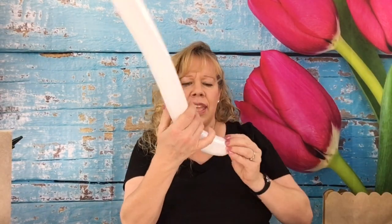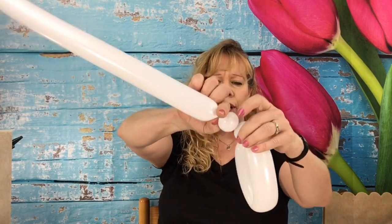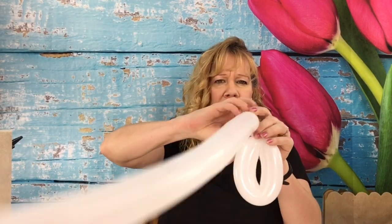Let's start with the mug. You want to start with a cherry tomato sized bubble and pinch twist it. Pull the knot really hard into the crack as you turn. Then go around four fingers — if it's tight, give a little squeeze. Make a little cherry tomato sized bubble, a spacer bubble, another cherry tomato sized bubble, and pinch twist that one.